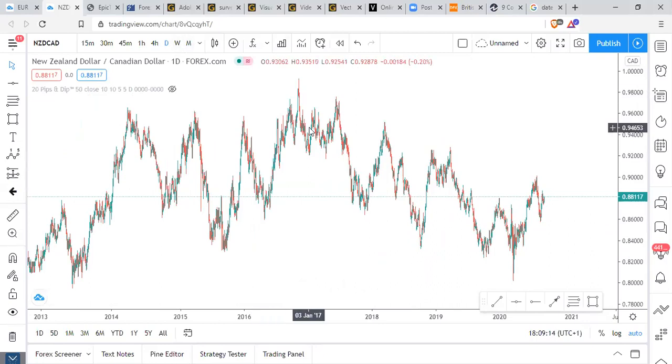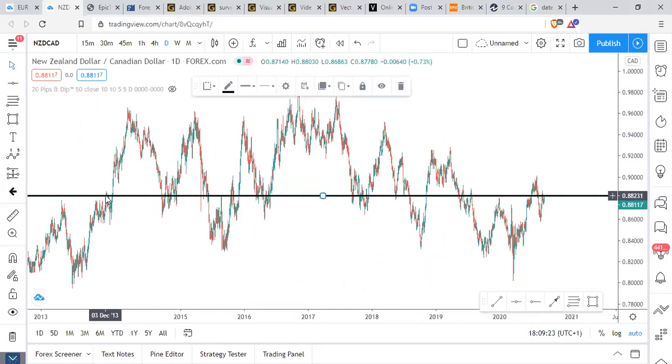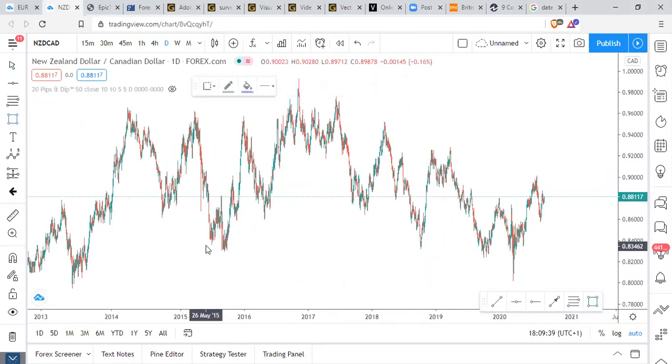So here's what I'm going to do. First of all, I'm going to identify my different areas of support and resistance. Look at this. Let me paste this line here. You can see all these reactions at this line. So this is a very, very choppy market, but at least you can see what I'm trying to picture. Okay, let me delete that. Use a rectangle instead.